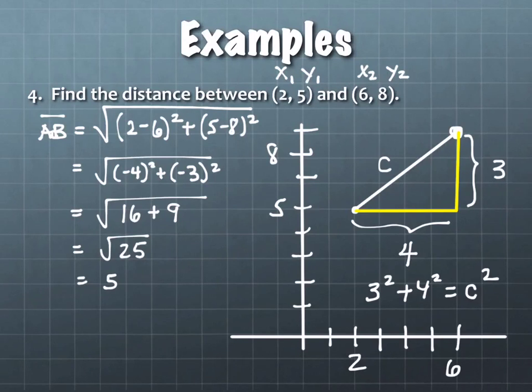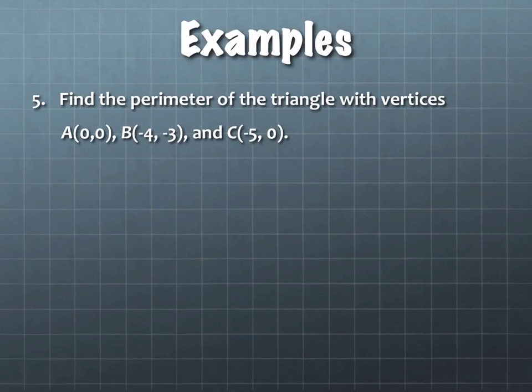Okay? Very good. All right, here's a more fun example, application, if you will, of not just like here's the distance formula. We're going to find the perimeter of the triangle. Okay, so what is perimeter? The distance around. So how in the world would we go about finding the perimeter of a triangle? Adding the sides. Yeah, we need to find 3 side lengths because we have a triangle.